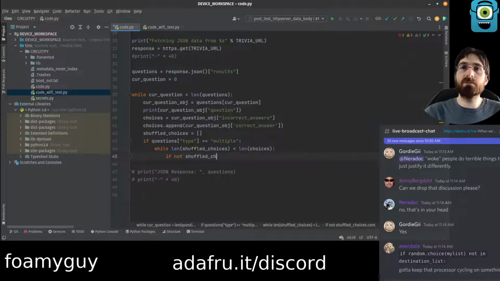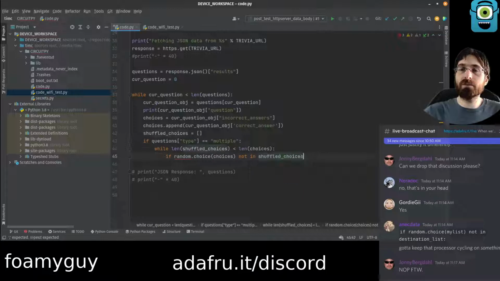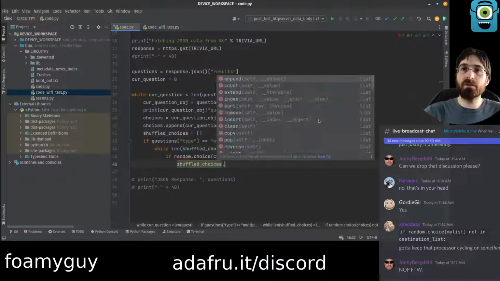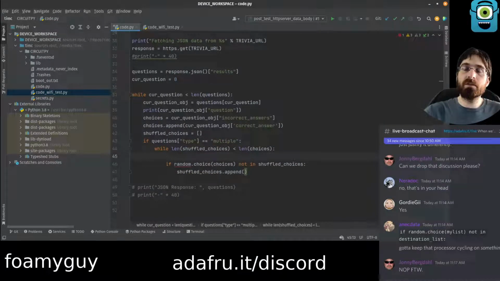Ooh, oh, in, right. So we go if random choices not in shuffled, then shuffled append. Oh, but we need to choose it. We need to store it, otherwise it'll be different next time. Well, it could be different next time. It'll probably be different next time.